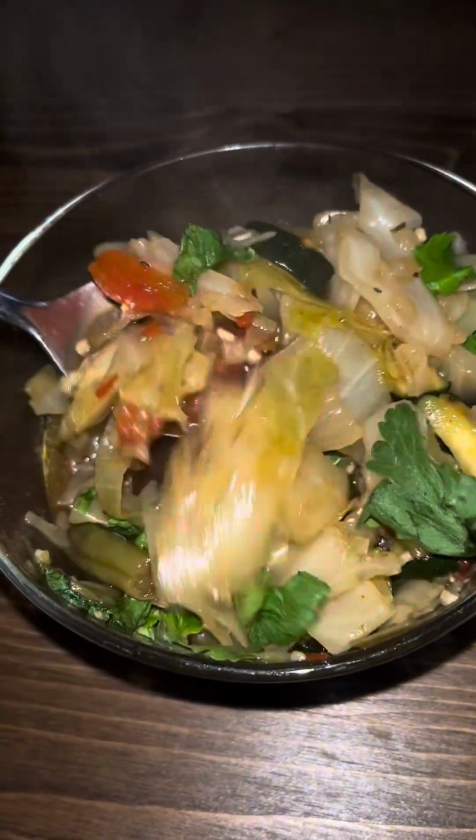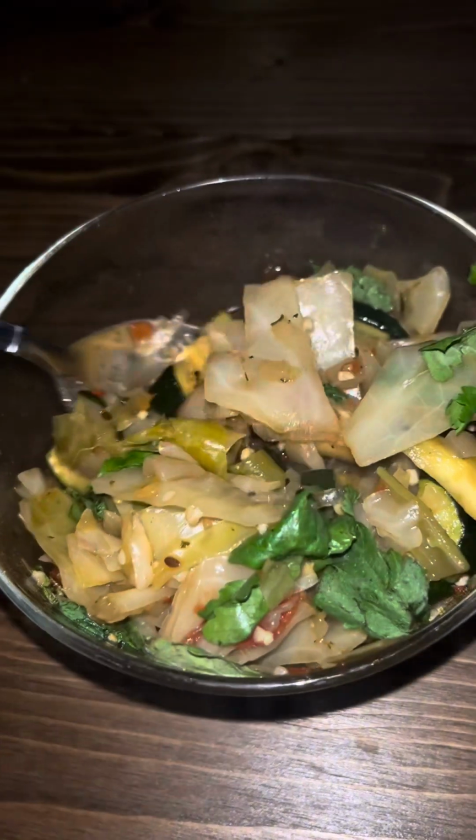So perks to that. Here's the final result. I think it was amazing. Oh, I topped my bowl with cilantro because I was unsure how it would taste. And it was fire. Definitely try it out.